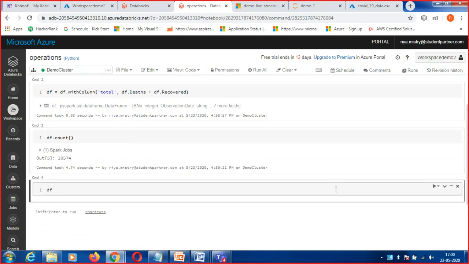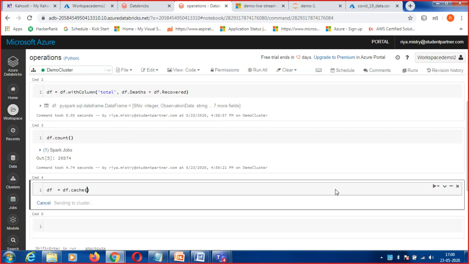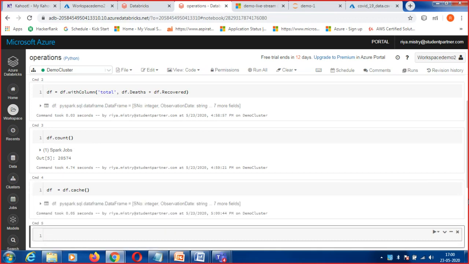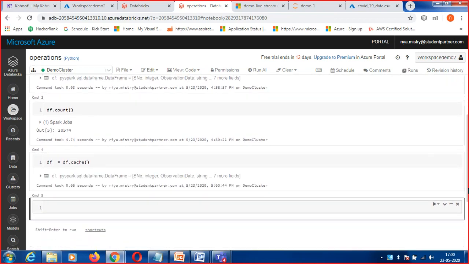There's something called df.cache function. So sometimes we are aware that we need to work with this data for a much longer time. So what we do is, instead of again connecting or working with RAM, we can pull our data from RAM to cache memory, so we can get easy access from it. By default, this cache is not on, so it took 0.05 seconds.